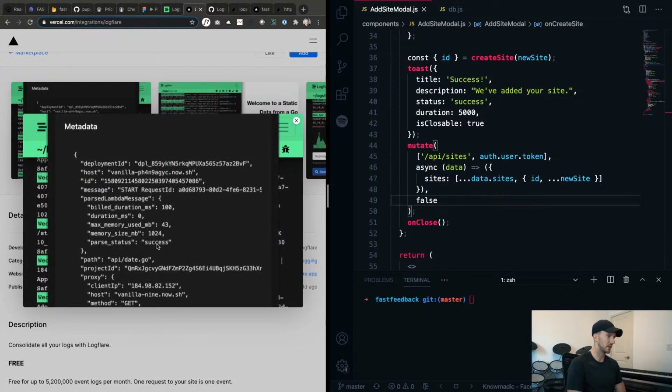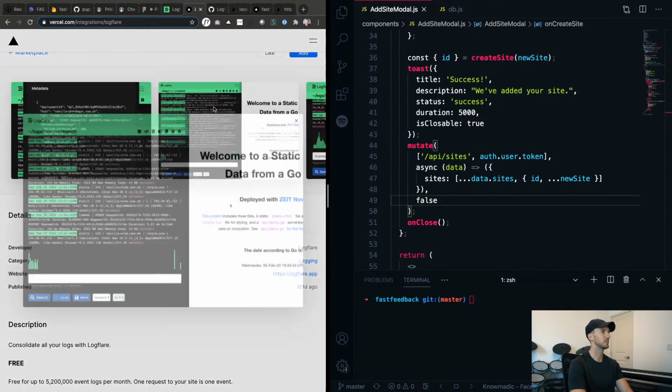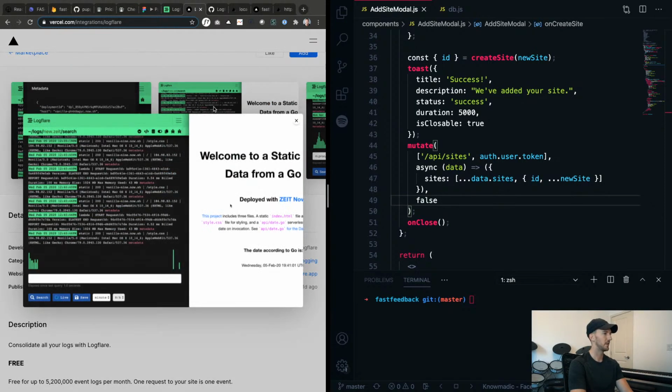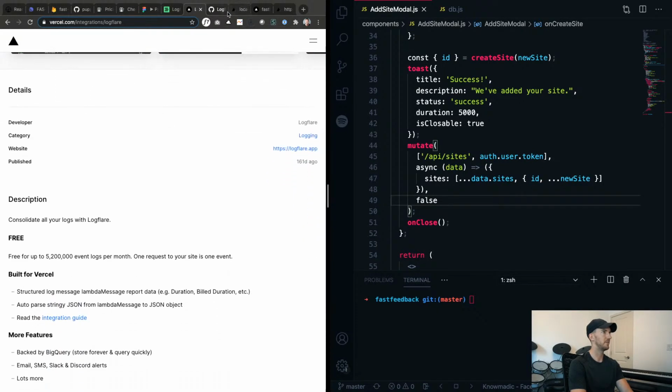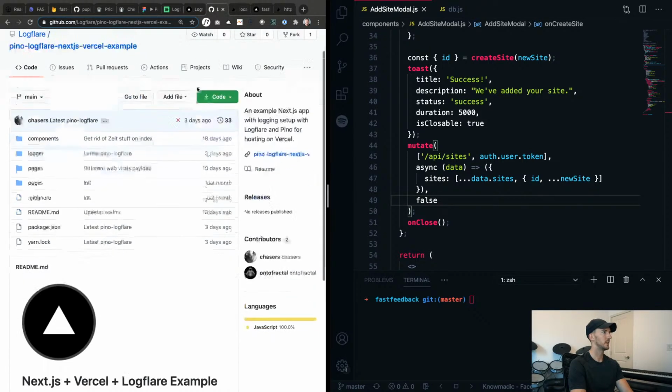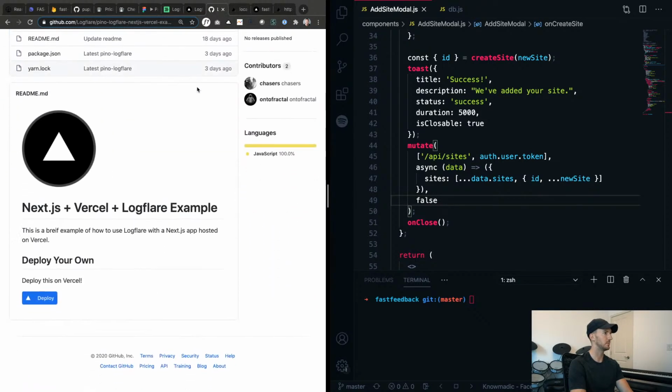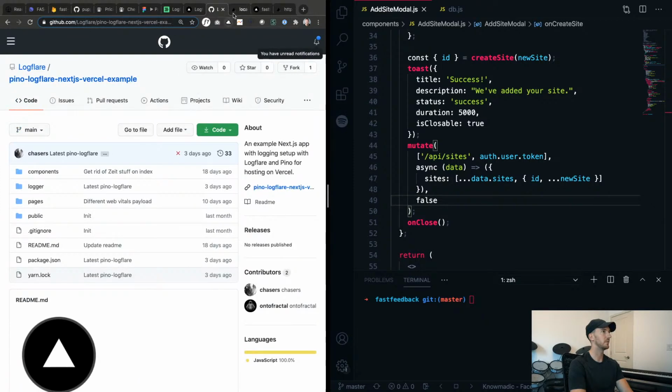And one of the really cool things about this too that I'm excited to try is it will show you exactly how long your Lambda functions ran for and then how much you were billed on that duration. So if you ever jump up off of the free tier for Vercel and you want to see how long you're being billed for, that would be super helpful. And you don't have to do that at all. It just comes out of the box using Logflare. So I'm really excited about that. Their querying also seems really nice. And I found they have a pretty good example that I kind of want to try to follow.